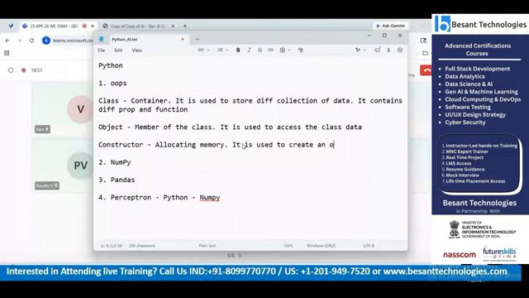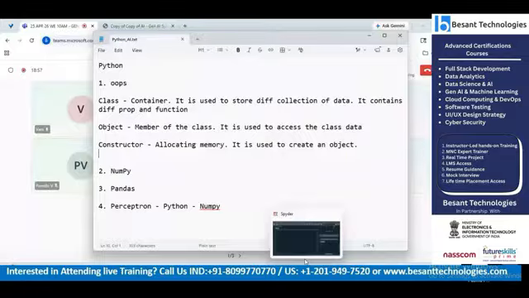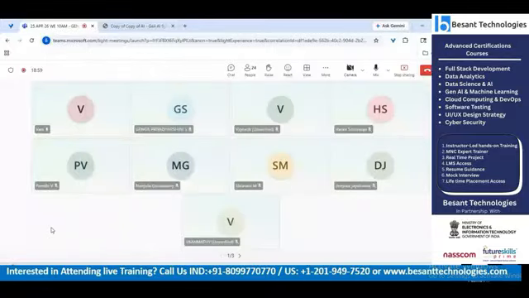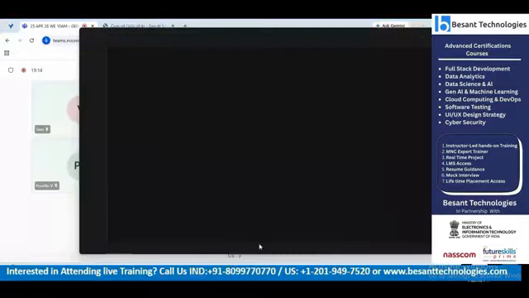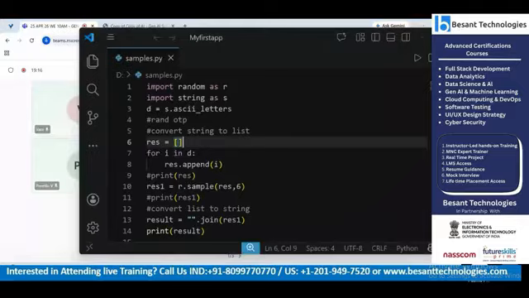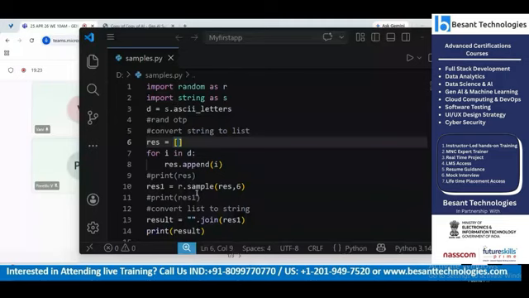I'm just going to try one simple program on how to use a constructor. I told you already, you can use any editor. For example, you can go with Jupyter, or you can try Spyder, or you can connect with PyCharm. You can even try the programs in normal VS Code. So whatever you want, you can try. We don't have any restrictions to try Python programs. For example, in yesterday's session, I tried one simple program in VS Code, on how to generate a random OTP and random strings in the previous session.